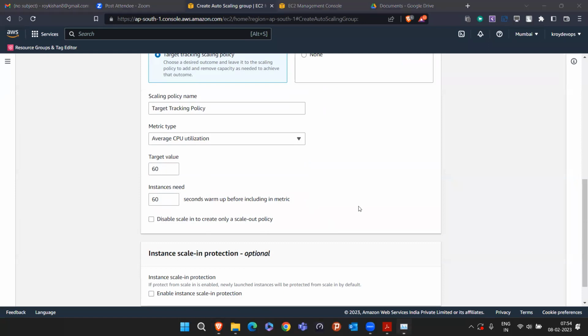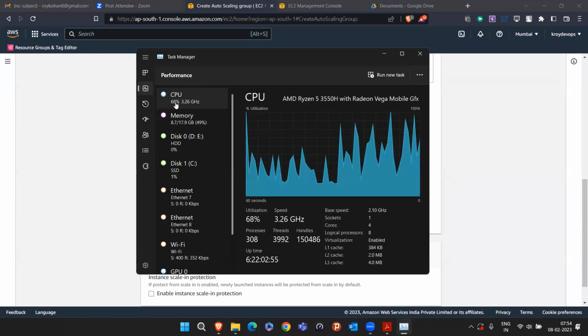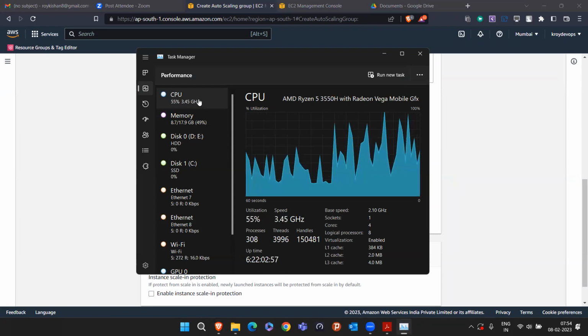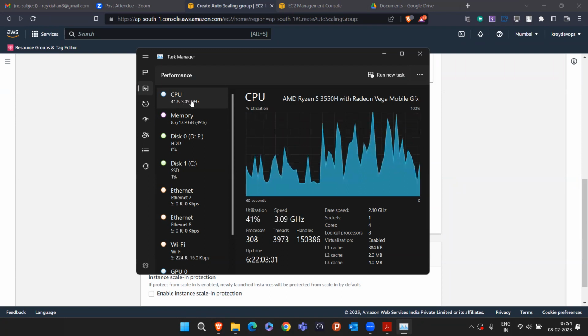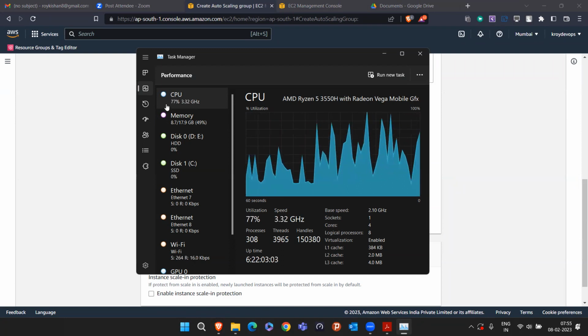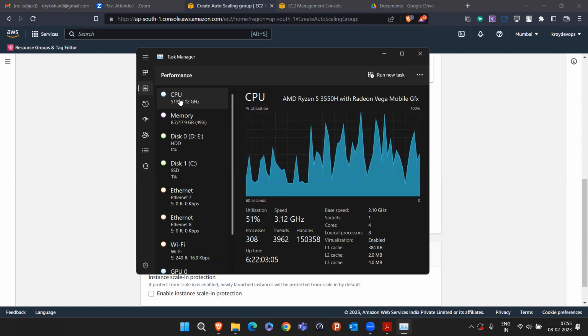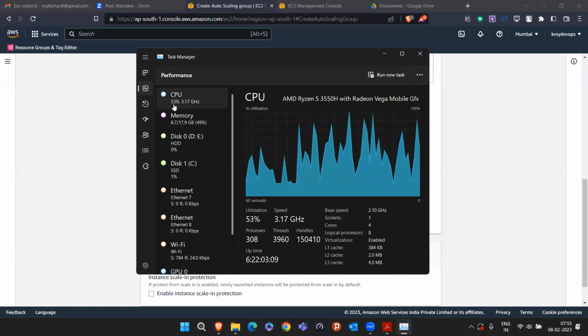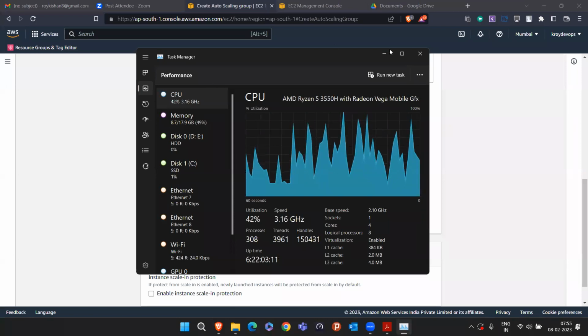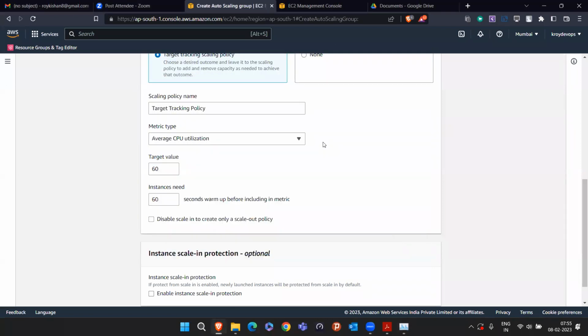Here you are seeing the usage at 95%, 48%, something like this. But again, they will make sure that for the next 60 seconds, if it is more than 60%, while currently it is increasing and reducing, they will not monitor these fluctuations. They will make sure that if it is constantly more than 60% for 1 minute, then only they will scale. Okay, so that is the thing.